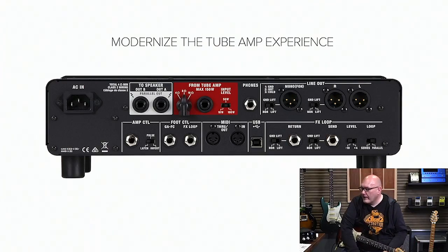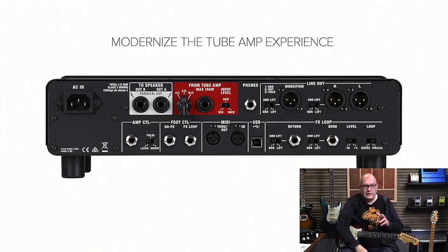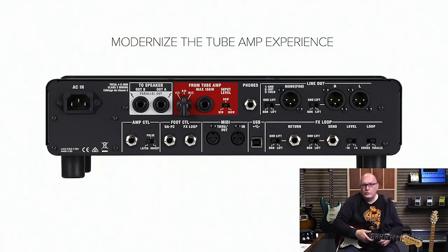But so that's the hub of the back of the tube amp expander, that red section right there. To the left of that, you have two parallel speaker outs, A and B. To the right, you have a headphone jack. And this is where it gets really cool. The line outs and something called an FOH, mono in brackets, FOH line output. So what is that? That's the output I use 90% of the time on a gig. I don't usually run in stereo.